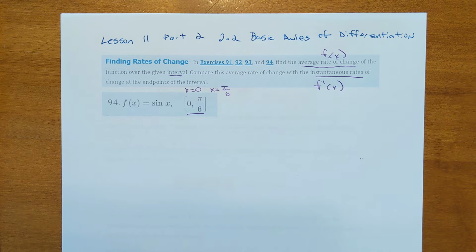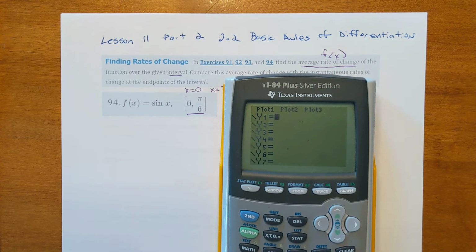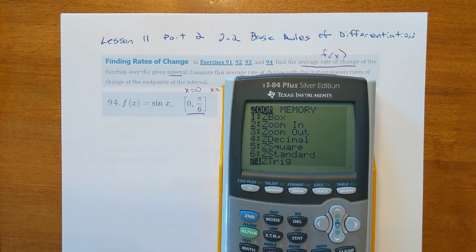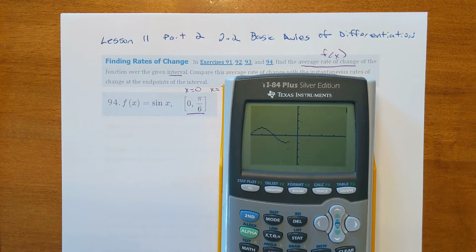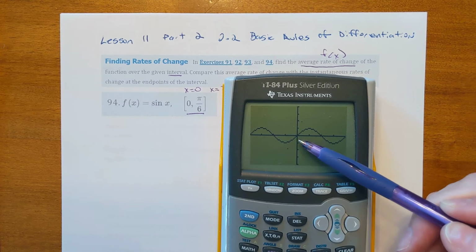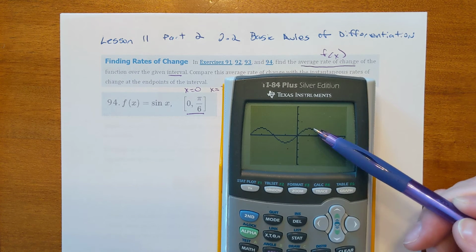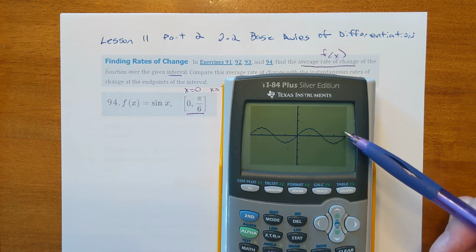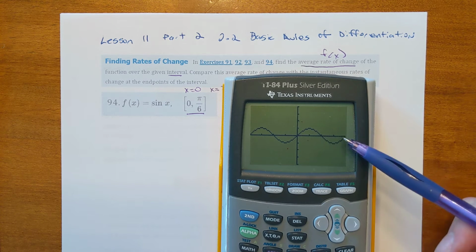So looking at the graph here, I'm going to put it back in again. So y equals sine x, and then on your zoom you want to go down to trig number 7, and it makes a nice picture of the sine wave. That's the basic sine wave. And they want to know about between x equals 0 and x being pi over 6 or 30 degrees. This would be 90 degrees there, the first tick mark. That's pi. And over here is 3 pi over 2 and 2 pi. So here's one full wave of sine.